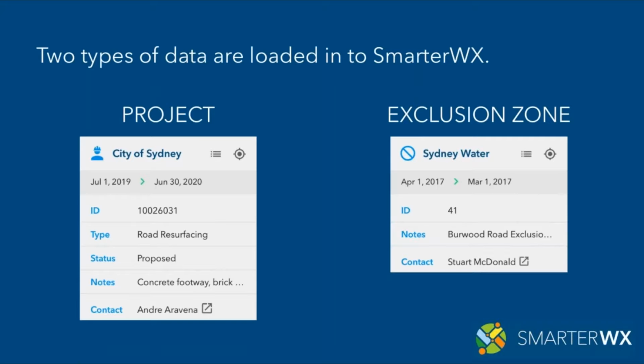Also, really importantly, we have the contact or the project owner. And this is used to send out emails to the owner to let them know about conflicts and also for communicating between the different organizations. And exclusion zones are pretty similar, just a few less fields required on those.